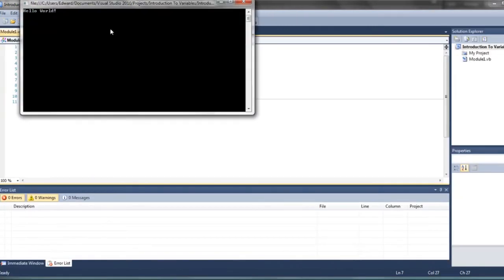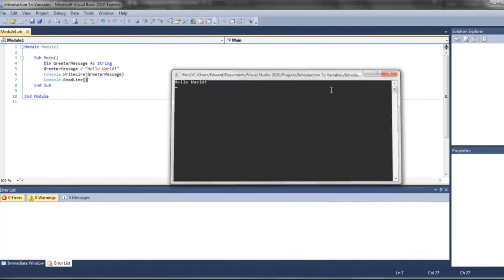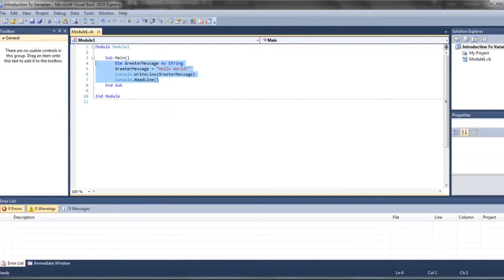Right, okay, so then that comes open and just sticks open. Right, so I will move on now.